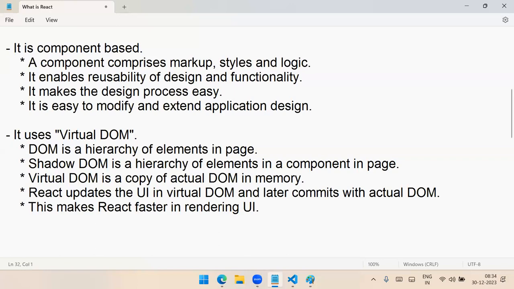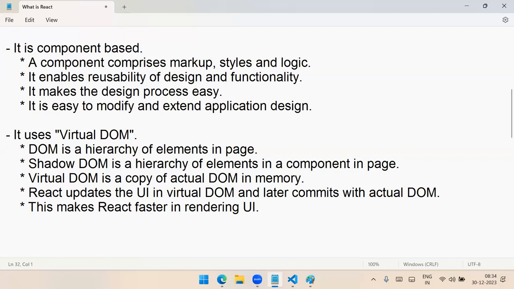It can do all these things. That is the reason if anybody asks, can we build single page applications with JavaScript? Of course, you can, because JavaScript is the only language understandable to your browser. Even if you are using Angular or React, they are translated to browser-understandable JavaScript only.